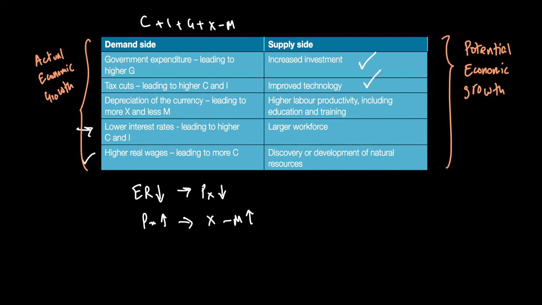Improvement in technology will result in higher productivity for the workers who are now using better technology, and that can cause economic growth to happen. Similarly, higher labor productivity, including education and training, are all supply side policies that can make our quality of factors of production go up and therefore our PPC shift to the right or LRAS shift to the right.